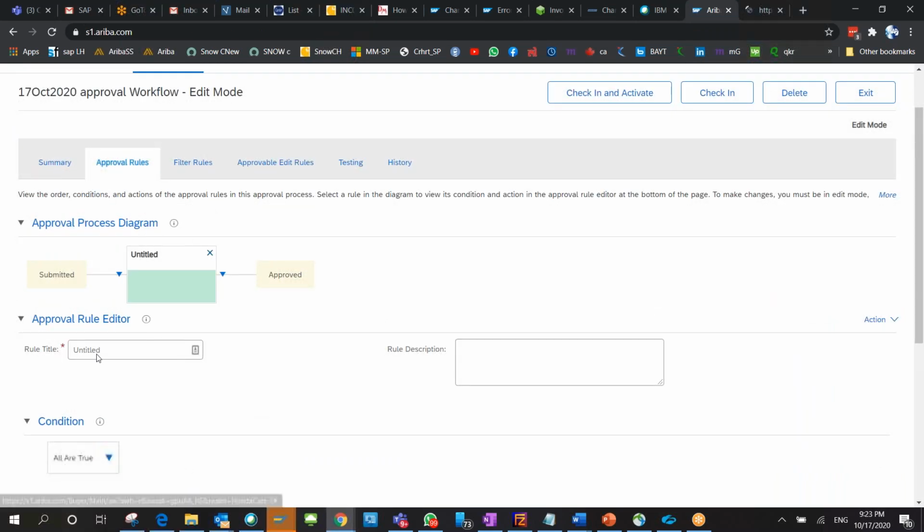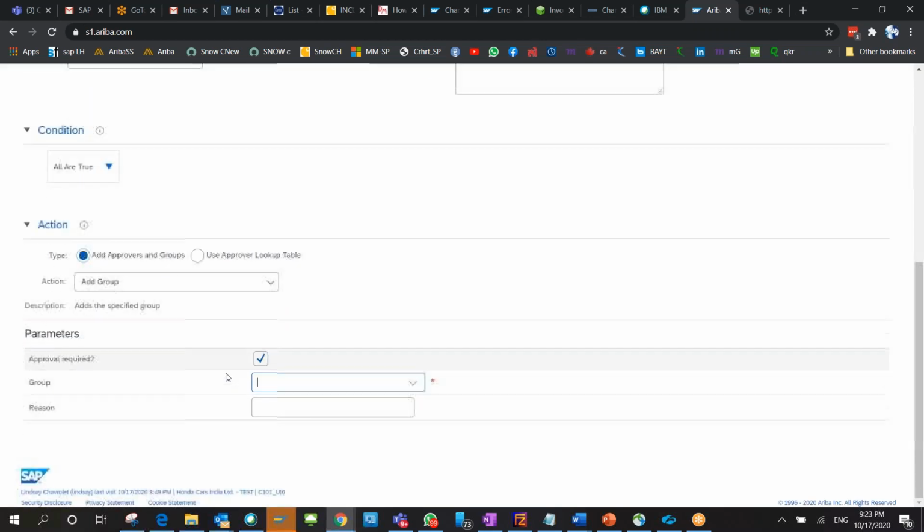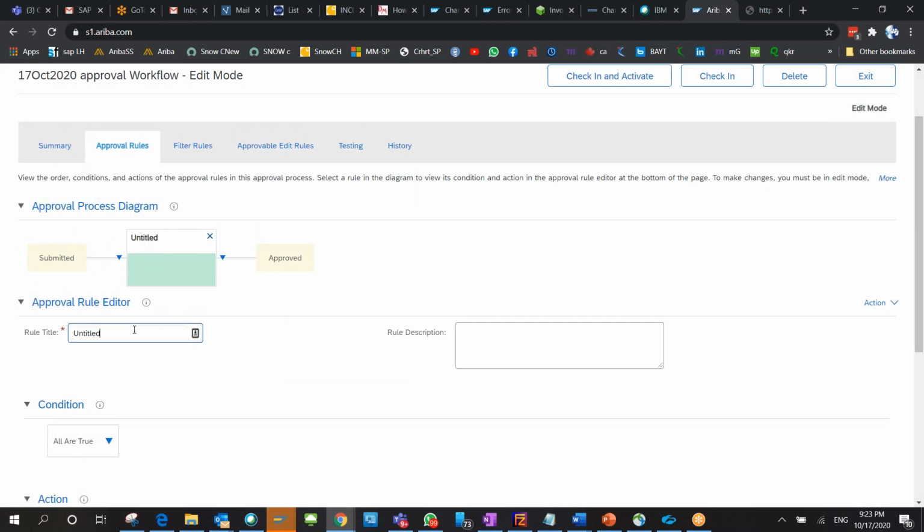Now over here we can substitute the approval rules. What rules you want to substitute over here, and who will give this approval. Now only one level is there, so this title will be sourcing manager.